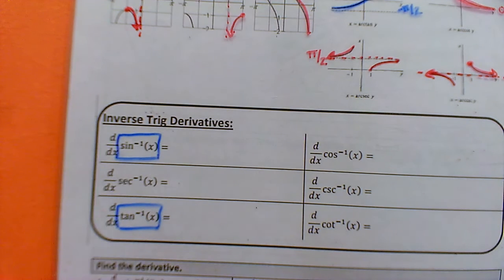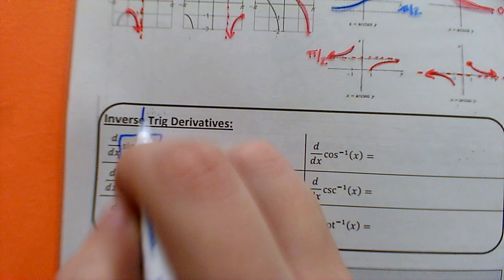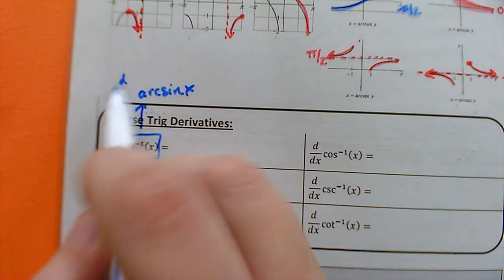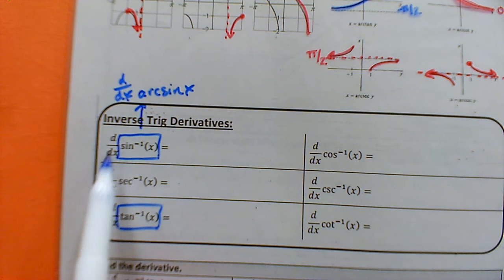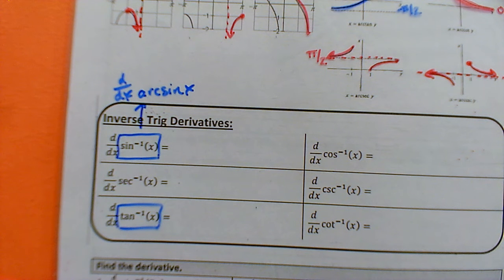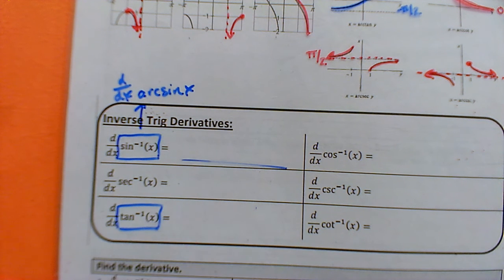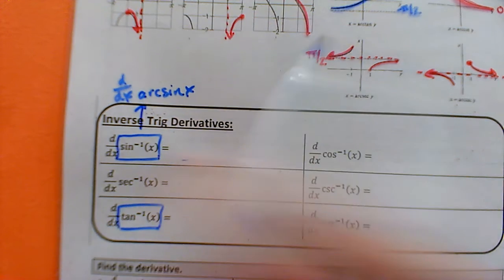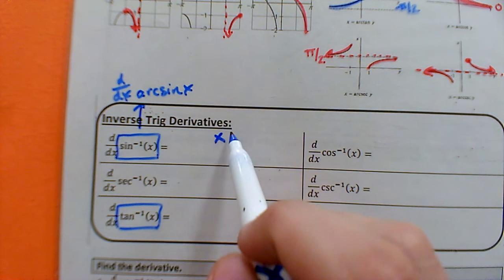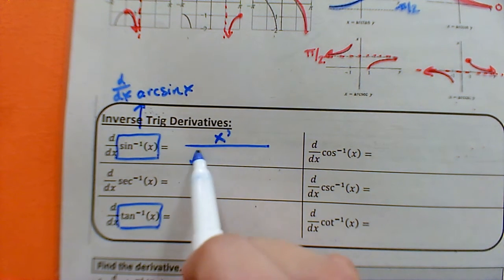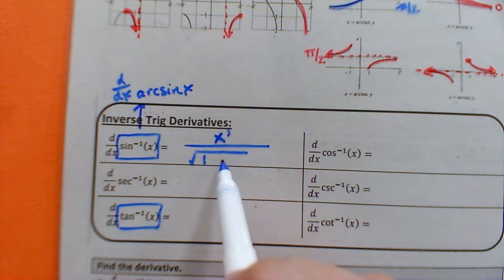So let's take a look at the derivative shortcut for inverse sine, or in other words, arc sine. If you want to write that down too, it means the same thing. Notice how we have that symbol d over dx, signifying the derivative of this equation is blank. So that's what we're going to fill in. I'm going to write in the shortcut, and I want you to think about what it's saying. It's going to look weird, I'm telling you now.